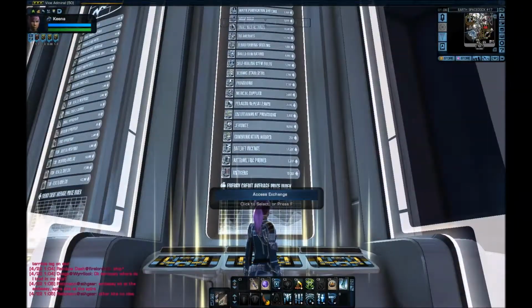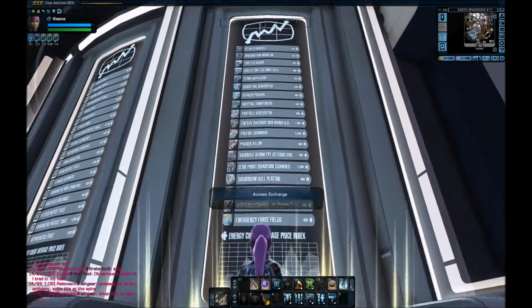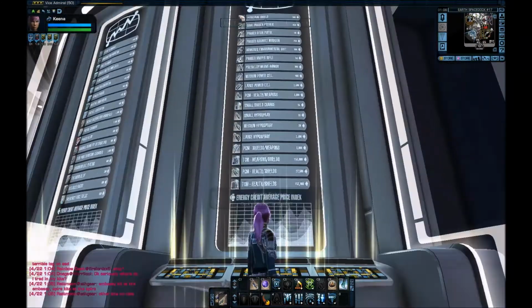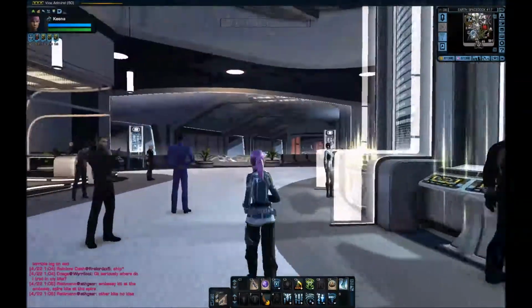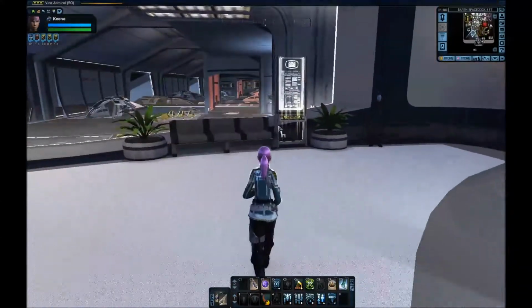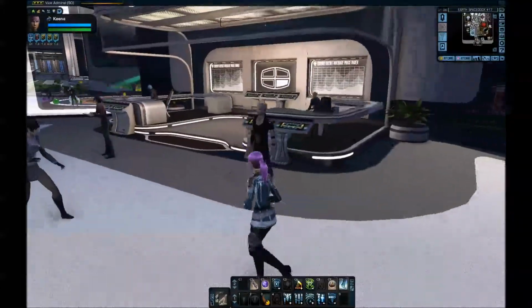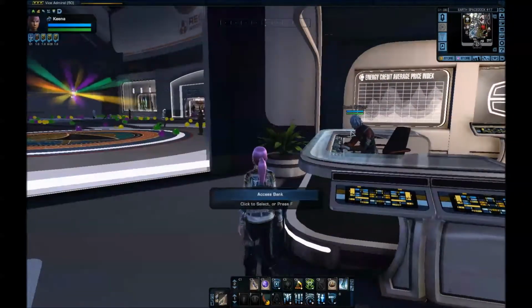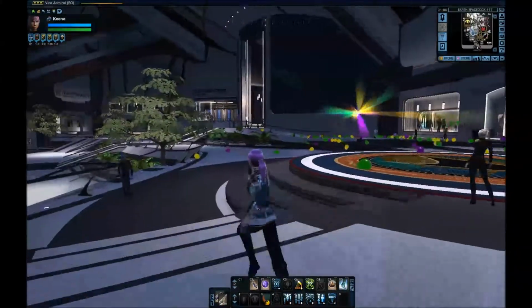Okay. Interesting. That is cool. Alright. Let's see, we got exchanges. Exchange points. I think, yeah, that's mail. And I'm thinking this is the bank. Yeah, here's the bank. Bank officer. Alright, where to next?